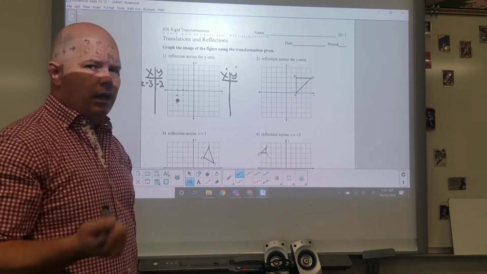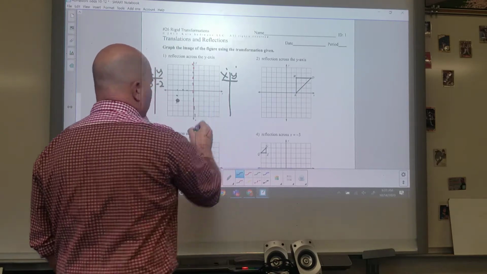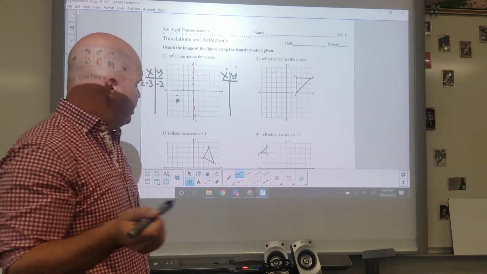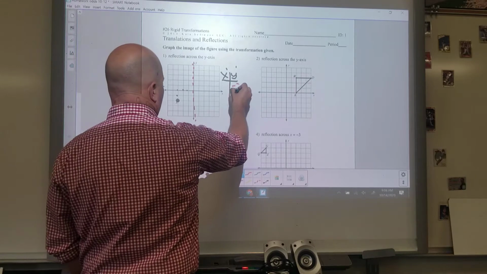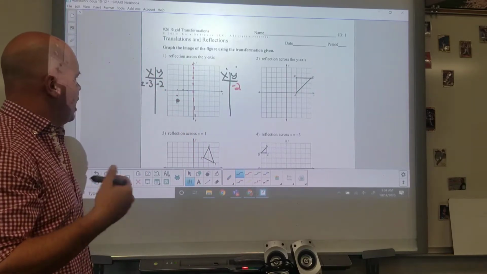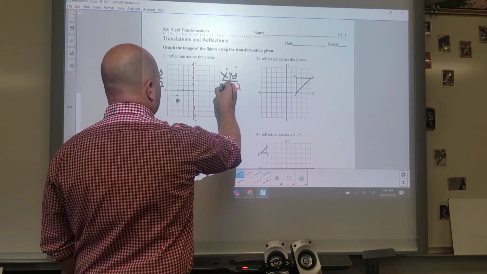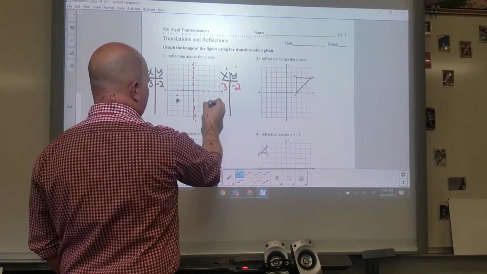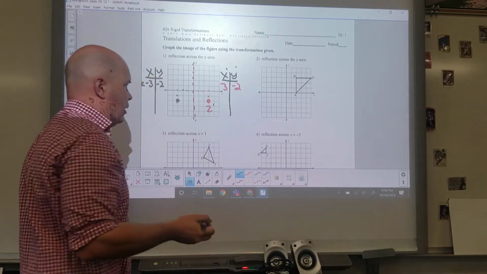Okay, and it's telling me that we're going to reflect across the y-axis, which looks like this. So if I'm going to reflect that across the y-axis, if I was just doing my XY chart work, I would know that my y is going to stay the same, and my x is going to become the opposite of the coordinate. So the opposite of -3 is +3, so I'm going to go 1, 2, 3 over, 2 down, and that's going to be my Z prime.